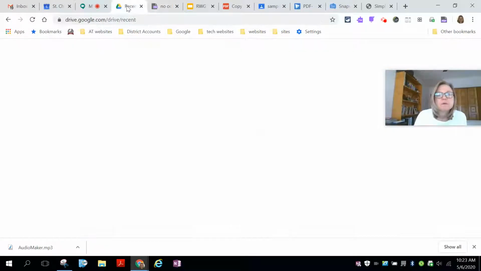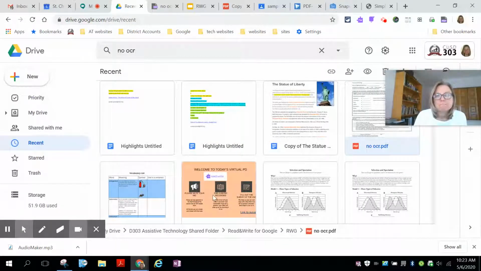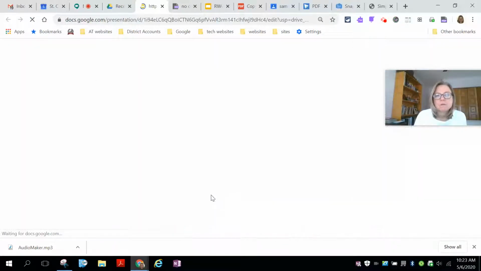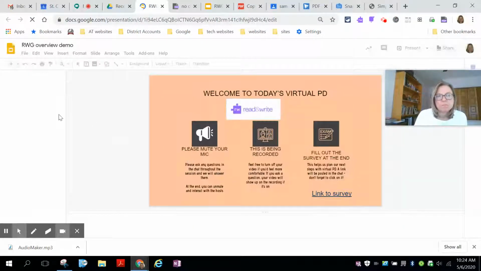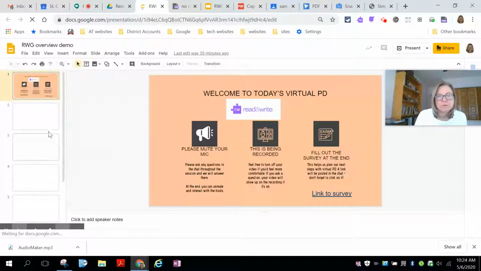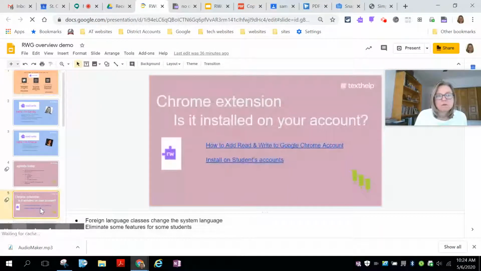One other thing, sometimes the students have to re-enable it, which might seem like a no-brainer at middle school or high school, but for elementary students, when all of a sudden they can't use their Read&Write, the first thing you have to do is see if it needs to be re-enabled. So you might have to guide elementary students through that a little bit. If you go to this first slide, I have step-by-step directions on how to do that. It's pretty intuitive, but just so you know.